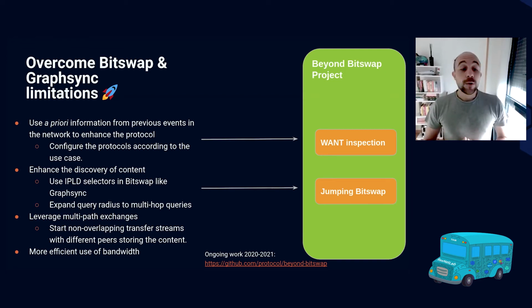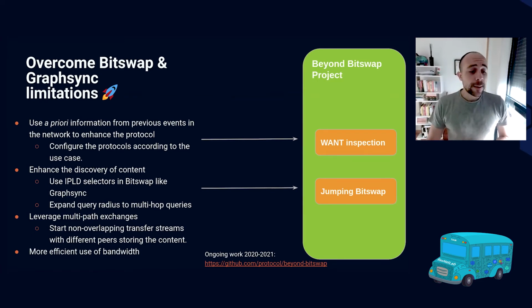And another thing that we could try in order to improve the discovery of content, and is what we actually prototyped for one of our RFCs, is using a TTL. So using a way of allowing Bitswap requests to jump a few nodes from us. So not only our neighbors, but to jump to a few peers from us. And this prototype, we called it the jumping Bitswap.